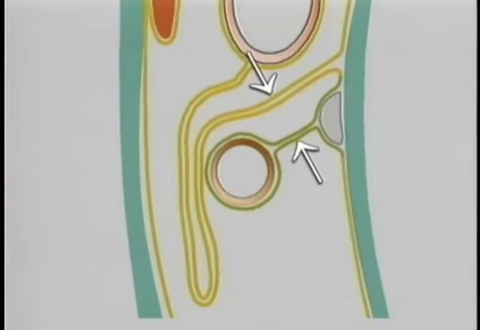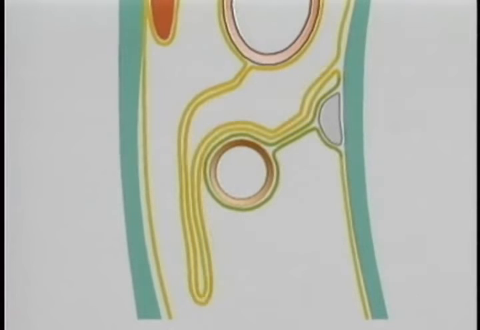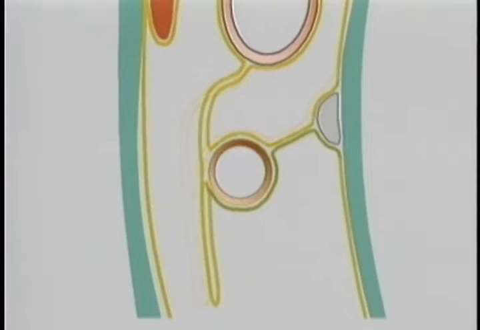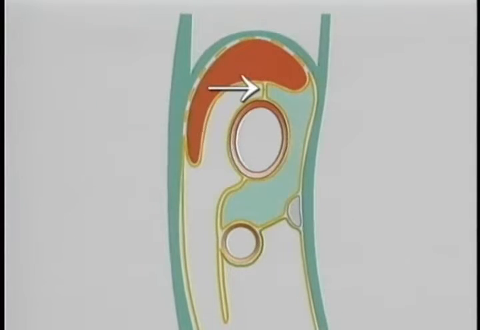The greater omentum and the transverse mesocolon come together, and the duplicated layers are absorbed, so that we're left with the greater omentum stuck to the transverse colon and hanging down below it. The lesser sac lies behind the lesser omentum, the stomach, and this part of the greater omentum, the gastrocolic ligament. Now that we've seen, in a very diagrammatic way, how these structures developed, you may find it helpful, either now or later, to take another look at the previous 5 minutes of the tape.